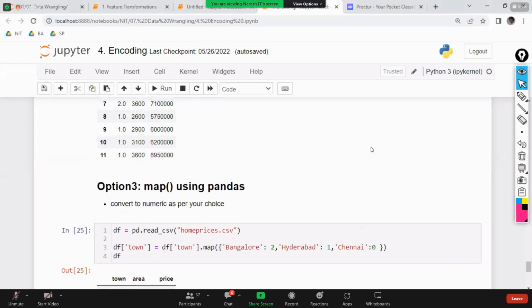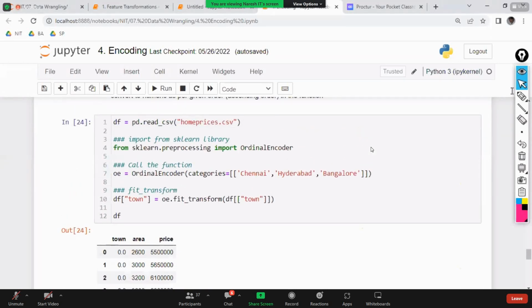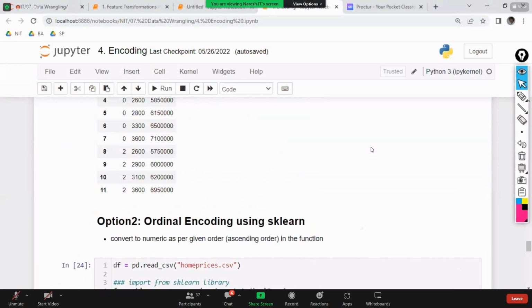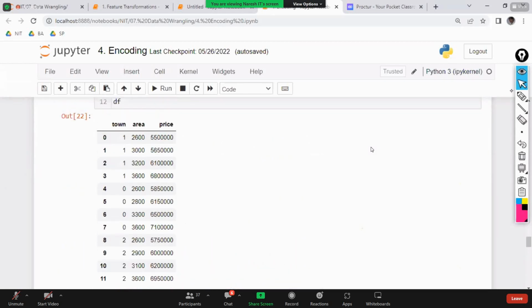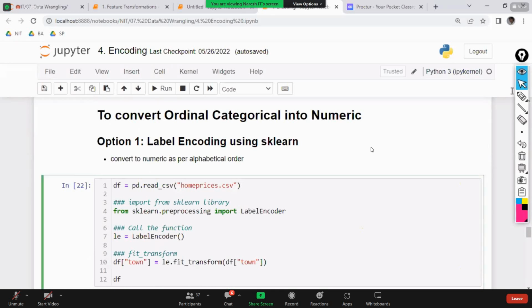Now, if you observe closely, in fit_transform here I am using double square brackets. And here I am using only one square bracket. It is working. Here double square bracket is working, and here one square bracket is also working. How? The function was created in that way. Just open the function. Every time I will get the same answer. These are inbuilt functions, already created. You should not ask why they were created like that. You should understand that this is how it is, and we have to work according to that.